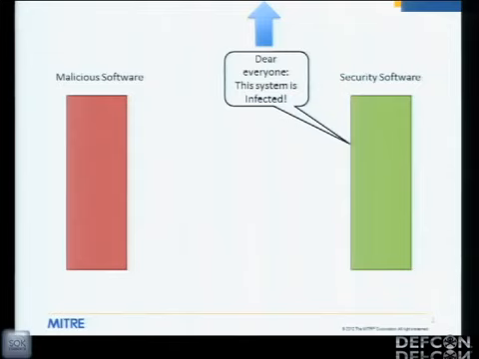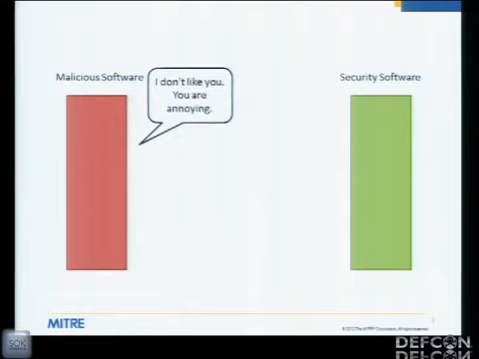So the way that the security game plays out today is that you've got malicious software and you've got security software. And the security software is supposed to just tell you of the presence of the malicious software and hopefully get rid of it. Well, at such time as the security software is actually good enough to get rid of malicious software, which I don't think we're really there today, but in a future world where we have security software which actually impedes the attacker in some meaningful way, then the security software will start to become the target of the malicious software itself. So they need to keep doing their job. And so instead of just generically bypassing signatures and going after the operating system to compromise the stuff below the security software, they can go after the security software directly.